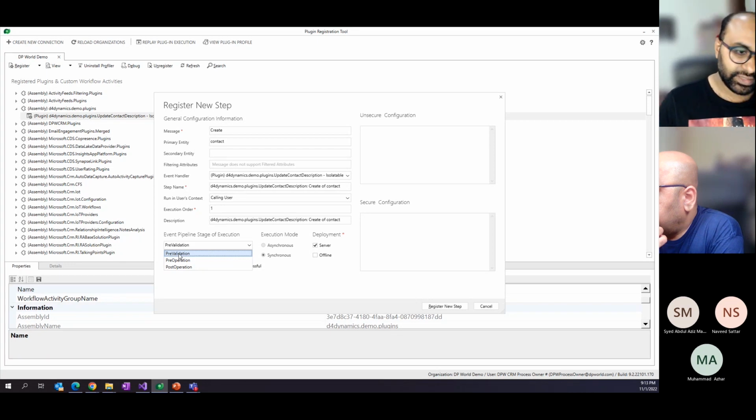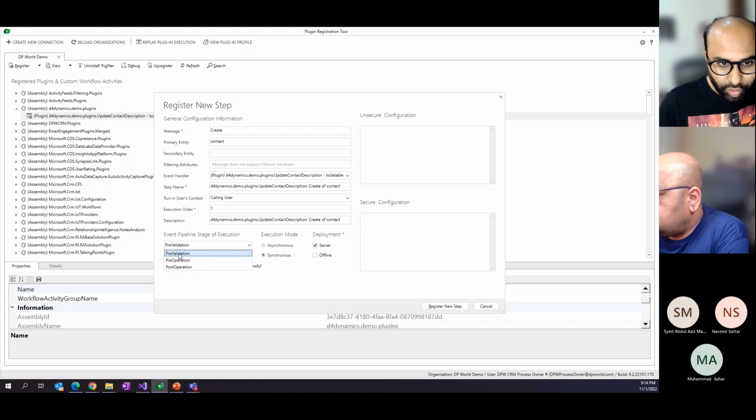Okay, now pre-validation. We use it when we want to run the code even if the user does not have the security role to do this. Let's say I want this as a global operation, and my user does not even have privileges to save the contact. This one also skips the security. So as soon as you hit the save button, the system first checks if you have privilege to do this operation, then the pre-operation will happen, then the system operation which is save, then post operation. So pre-validation is the stage even before the security validation. But again, let's forget it for today.